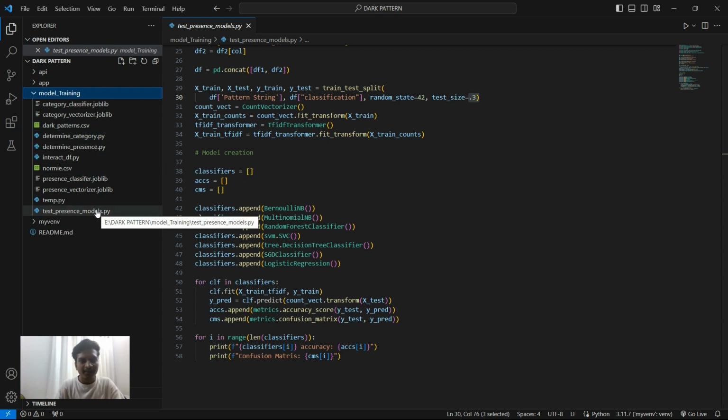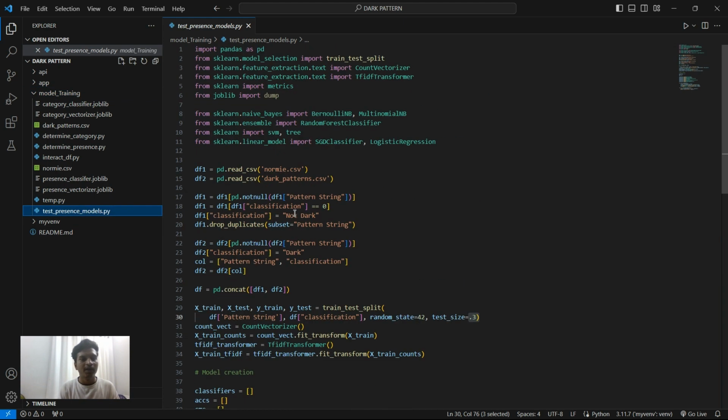In a machine learning model, we have to follow some basic steps: collection of the data, then pre-processing of the data, then feature engineering, and then model prediction. For the first step, we use websites such as Kaggle, and many other open source websites, to get the data as a CSV file for any machine learning or deep learning project. I'm collecting the data as CSV files. As you can see, here are dark pattern.csv and normie.csv. I'm collecting those data together. Now I'll go to how the model is working.